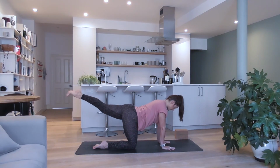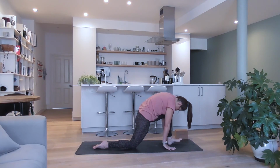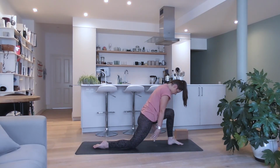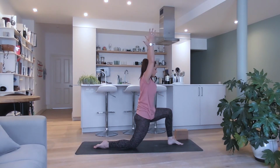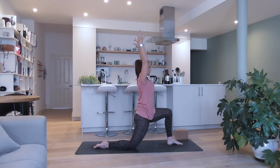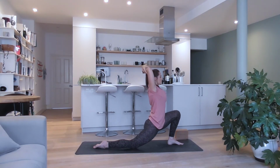Inhale. Exhale, knee to nose, and then as lightly as you can, press that left foot in between the hands. Strong and stable through the left knee as we reach the hands to the sky. Either keeping the hands separate or taking the hands around the opposite forearms. We start to open through the backs of the triceps, shining the heart, lifting the gaze to a place that's comfortable, and then pressing the hips forward, again, as much as feels right for you.